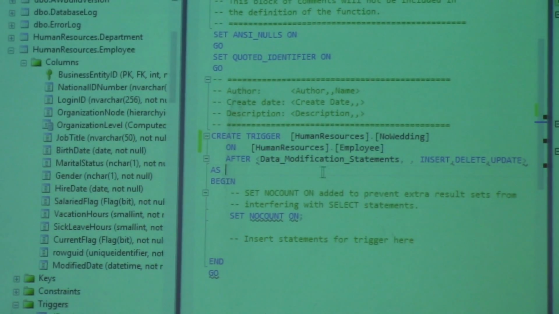We can write insert and delete triggers as well, but inserting and deleting in this database may not work because there are a lot of foreign key constraints. I don't want to waste our time figuring out what kind of constraints we have to resolve. But let's talk about just update queries.